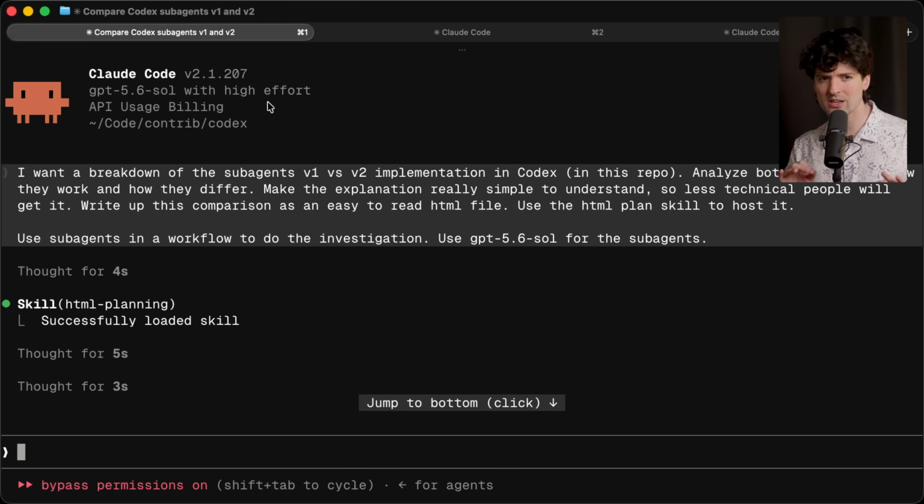And also a hint of why I'm not reaching for things like Pi, as cool as they are. No shots fired at Pi at all, but I really need to focus in on Claude Code and Codex because there is a new generation of capability with these models, and it is very, very important that we understand what these harnesses are doing right and wrong if we want to get the most out of them.